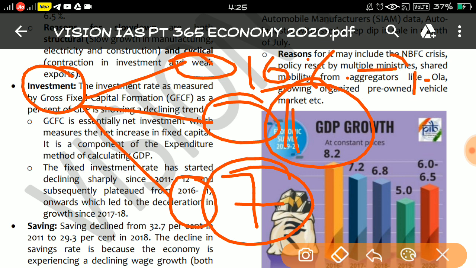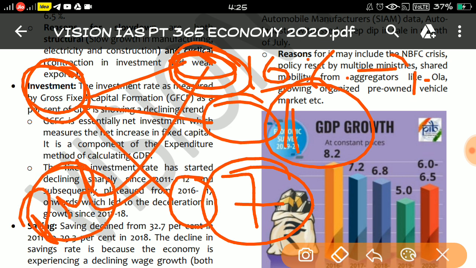What you have to remember, what you have to understand insofar as this is concerned, is the fact that investment is decreasing, gross fixed capital formation is not happening. If you dwell into it, you will find that in the household sector there is a decrement, and this decrement can be explained by the drag of the financial sector over the household sector. This is known as drag insofar as the economic survey terminology is concerned.